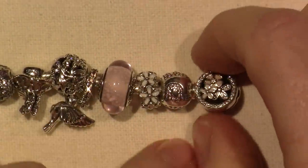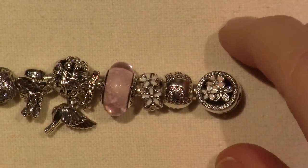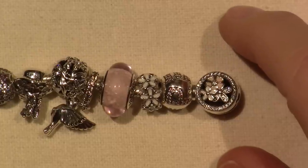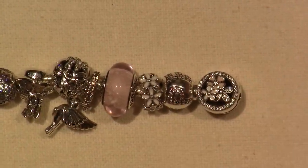So that one I got for Christmas. Joe and I went to the outlet. We have an outlet here in Atlantic City, and so we had fun, but I couldn't have anything till Christmas.